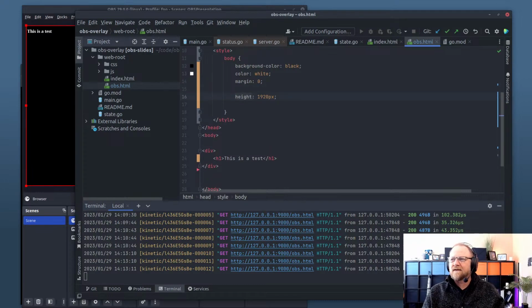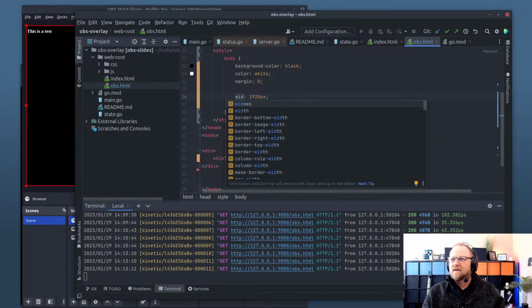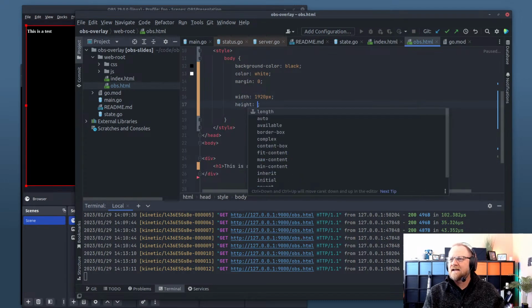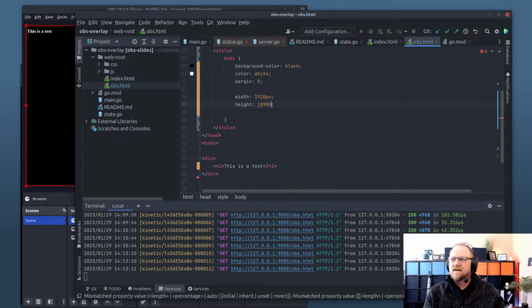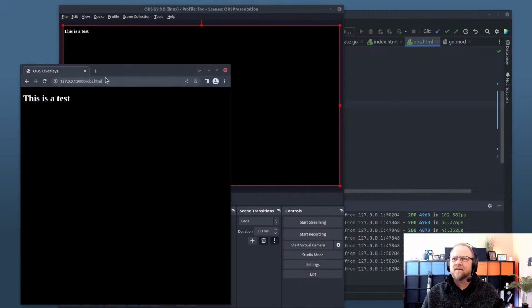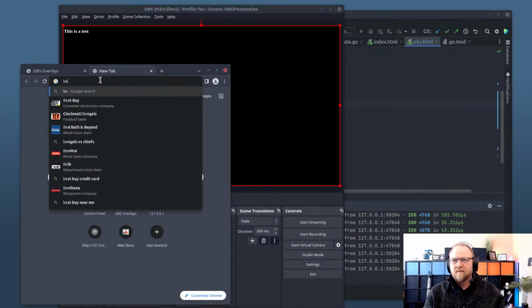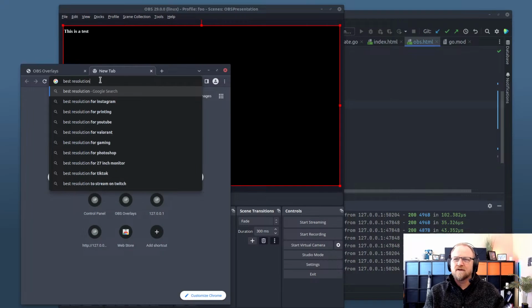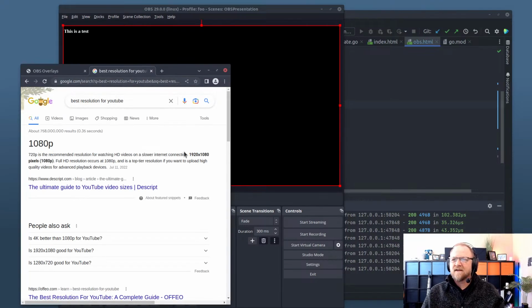That's the width, and then the height is 1080. I can't type pixels. Is that 1920? Is that the right width? I'm going to go check that in the browser. Best resolution for YouTube streaming: 1080p, 1920 by 1080. All right, yeah, that's what I thought.